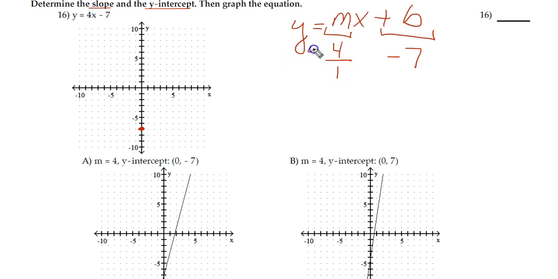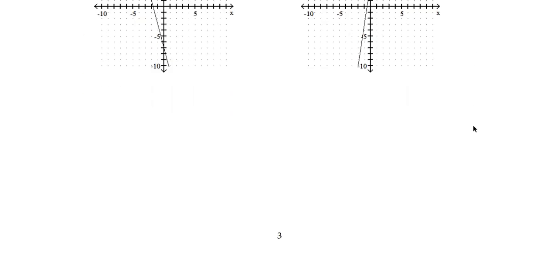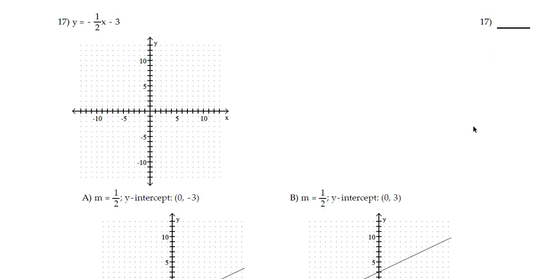Now, slope, recall, is the ratio of y units to x units, and it's positive, so we go over 1 for the x, mentally put a dot there, and then we go up 4. 1, 2, 3, 4. Our second dot there. So it looks like our y-intercept is -7 and a 0, and it looks like A here. All right, that was sort of an easy one if you're familiar with that. And of course, it's multiple choice, so they give you various answers to choose from.